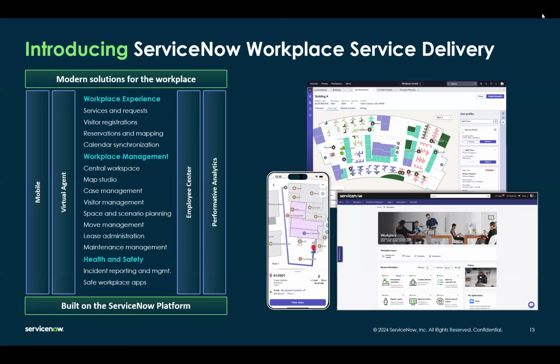All of the other parts around what we talked about, the lease of buildings, start tying into that space management component. And then another part of it, equally important, but sometimes thought of differently, is health and safety. How do I provide a safe environment, whether it's workplace injuries that happen in the office and all of the reporting and governmental standards around that, or physical security? These types of things around the health and safety of my employees in the office become bigger and bigger, to the point where this is being legislated globally in many different ways, with very specific requirements. And so, a comprehensive solution around that component.